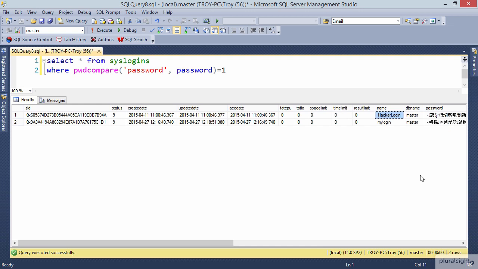Now of course we can always run this query remotely through the web app as a SQL injection attack. And if we run this and we discover that there's a login called my login that already has that password, even if we can't create logins ourselves, so for example the web app is connecting under an account where create login is denied, we still now have enough information to potentially remotely connect to the server.